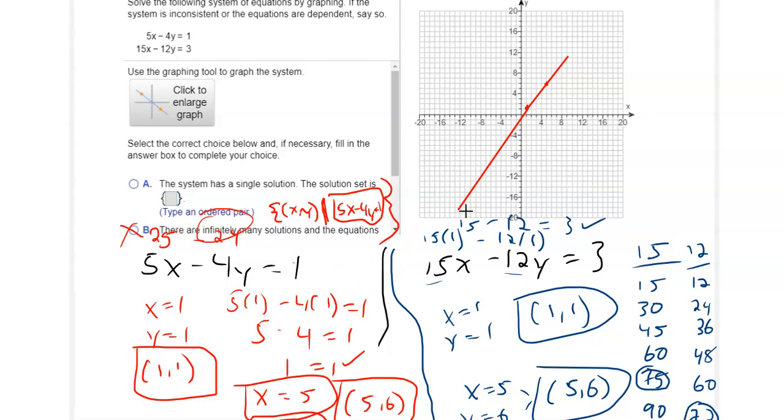So any point that works in this first equation is a solution to the system. So all of these points here, there's infinitely many points. It doesn't mean that any point works, right? 0, 0 still is not a solution to this system, but there are an infinite number of other points that do work. They just have to be on this line right here.